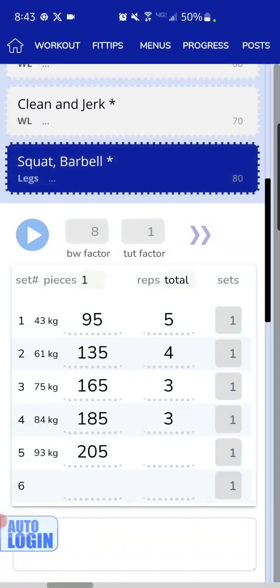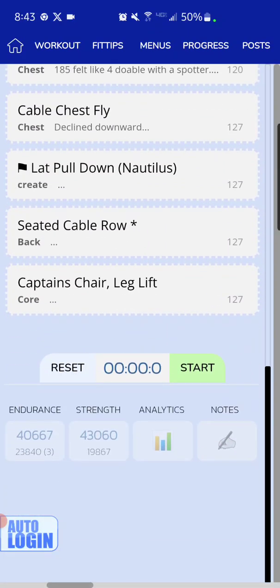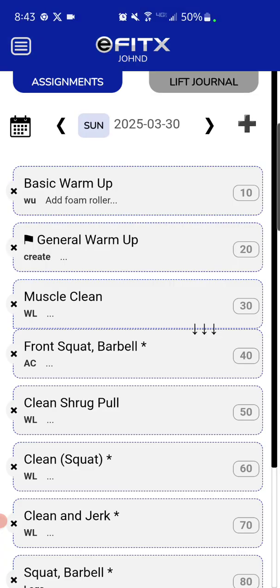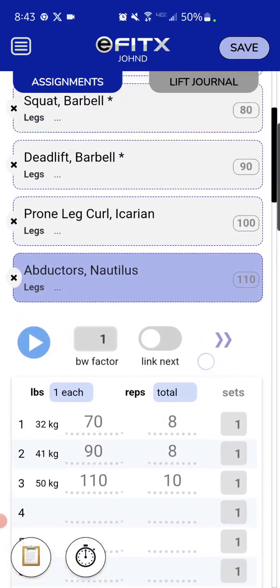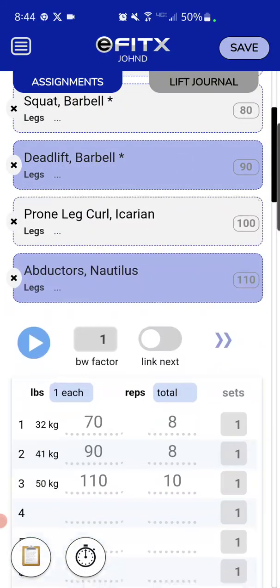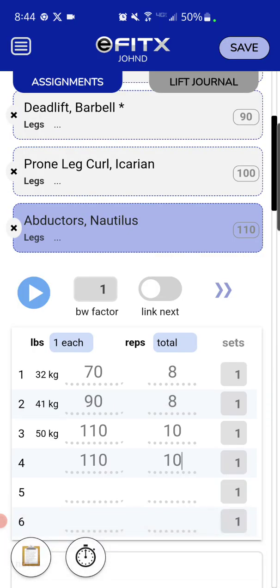So if you follow the workout completely 100%, there's a step that you have to do, is just to submit it into your journal. And let me show you how to do that. Now that you set up your cookies, you can press this AutoLog in the left-hand corner, and it'll automatically take you to that assignment. Now here's where you make any changes. If you performed anything, you changed anything, make the adjustments here. Simple. Let's say you did one more set of adductors and so forth like that. Press save at the top.